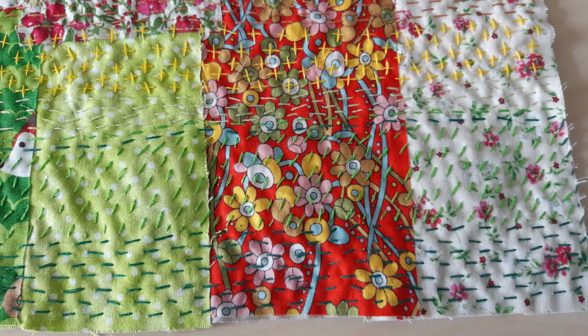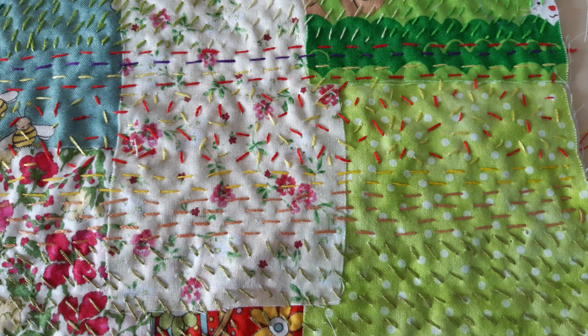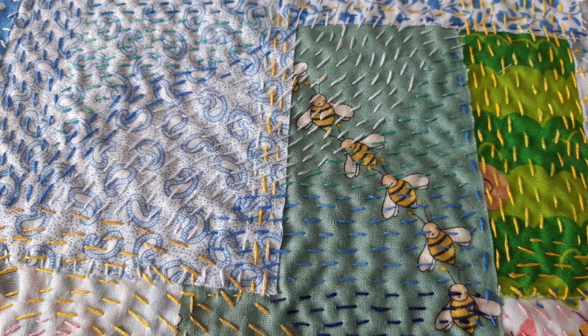I just had a brilliant time making this. I've thoroughly enjoyed it. I had absolutely no plan, no pattern. I just did what I felt like each time I came to it. So when I started off, I really kind of started doing straight across, not always straight lines, but sometimes little crosses, sometimes little speckly bits, sometimes slanty ways. But then I got kind of about halfway through and I decided to go rogue. I decided just to see where my needle and thread wanted to go. So I've done all sorts of things.